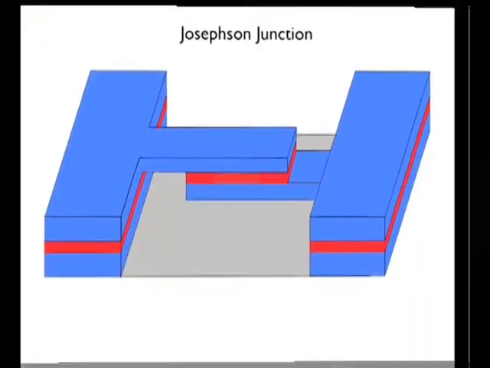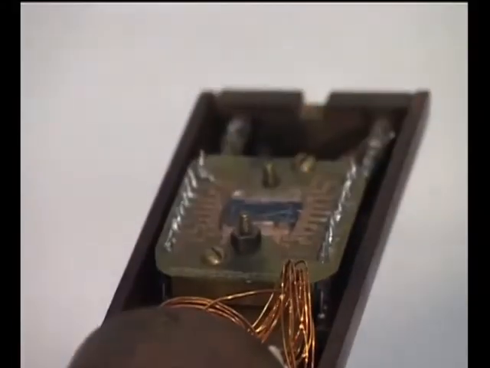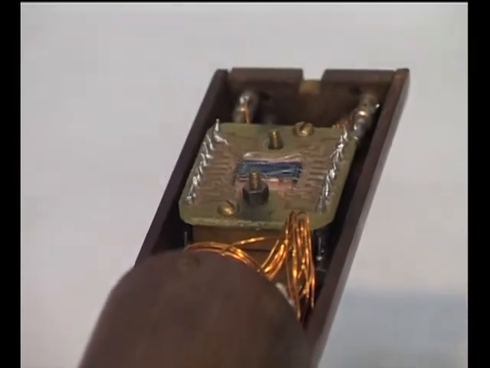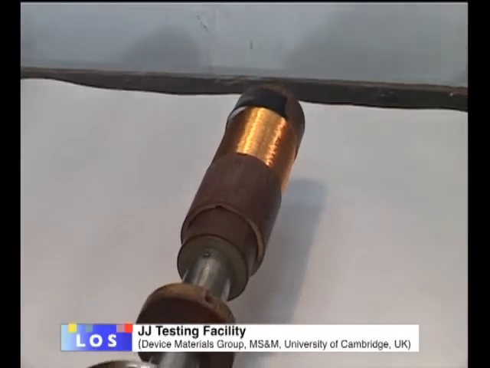For research purposes we don't want to make 10,000 junctions at the same time. We want to make one device to prototype materials, to investigate new types of structures, new types of architectures. And then we can slide the magnetic solenoid over the top. So now we're applying an in-plane field in this direction.